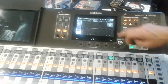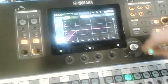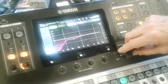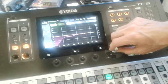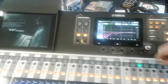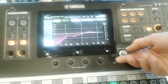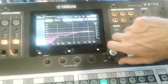There's another mode in which this works as well, which is called vocal mode, and if I set it into vocal mode, I can actually just simply start turning the touch and turn knob, and as I turn it up, it immediately engages a high-pass filter, and then as I keep turning the knob, it starts to pull some more energy out centered around the 400 hertz mark, and as I keep on winding the knob up, it boosts a little bit of 6K on a nice wide Q, and that then rolls into the mid-range more. So anywhere on that spectrum is a very valid and very useful vocal EQ.